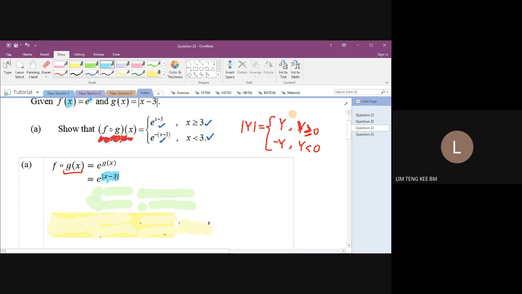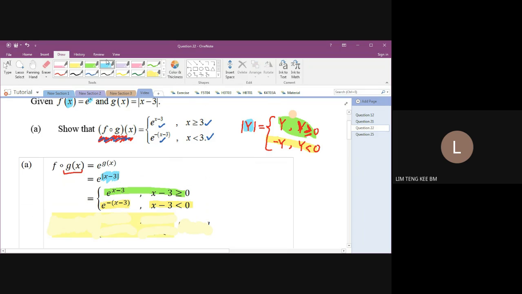So you will see the x minus 3 in the modulus corresponds to y, and therefore it gives us the first result e to the power of positive x minus 3, which is the positive y case. And if y corresponds to x minus 3, then I have x minus 3 greater than or equal to 0. And please compare. Then the other case is the case of minus bracket x minus 3, where you can see now your x minus 3 corresponds to the y in these definitions here.